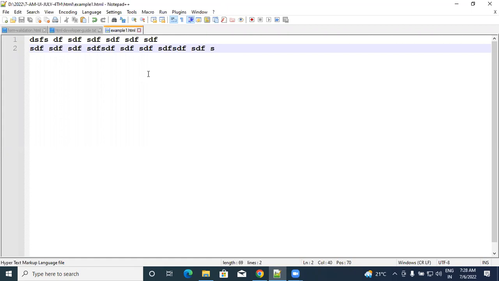File is kept outside. Go to the editor, go to the file again. Save as, double click on the folder. Yes, again keep the file name, example1.html. Okay, go here, go to the folder now. File will be inside. This is the file. Yes. In editor, go to the editor.